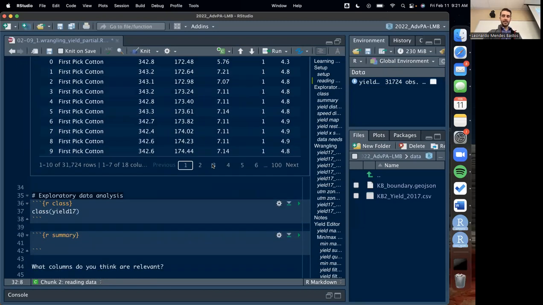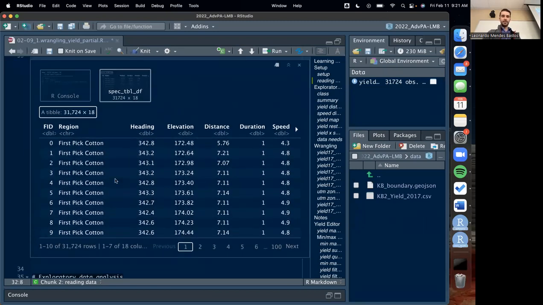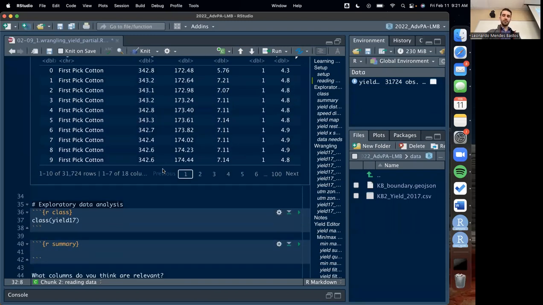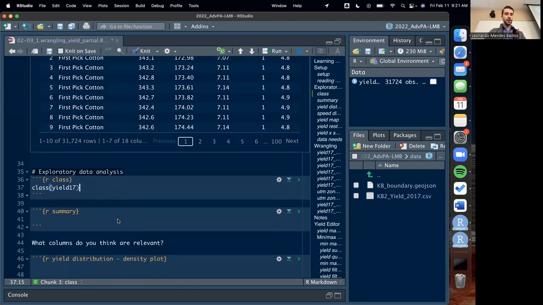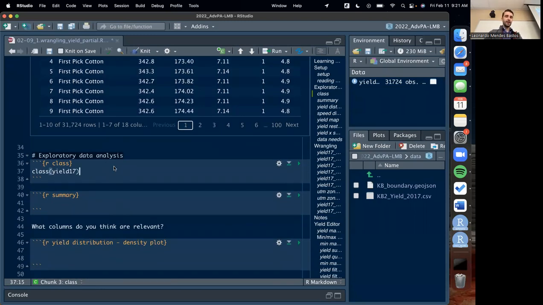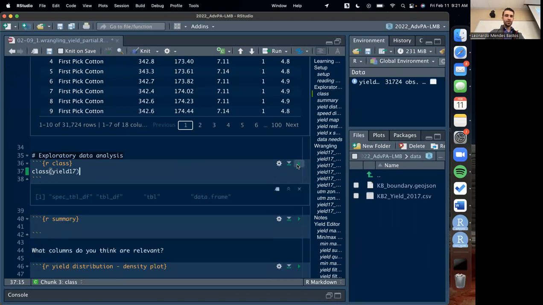What I want to do next, and I'm not going to spend too much time at this point, because I want to explore this data set using some of the functions that we've seen already. So please go to the next chunk here, where we're using the class function. You can just run that chunk. Here I'm just checking what the class of this object is. It is yield monitor data, which is geospatial data. But the main point here is to show you that it is already seen as a data frame, and none of these other names represent spatial data, meaning that even though this is spatial data, R does not know that yet. Okay.